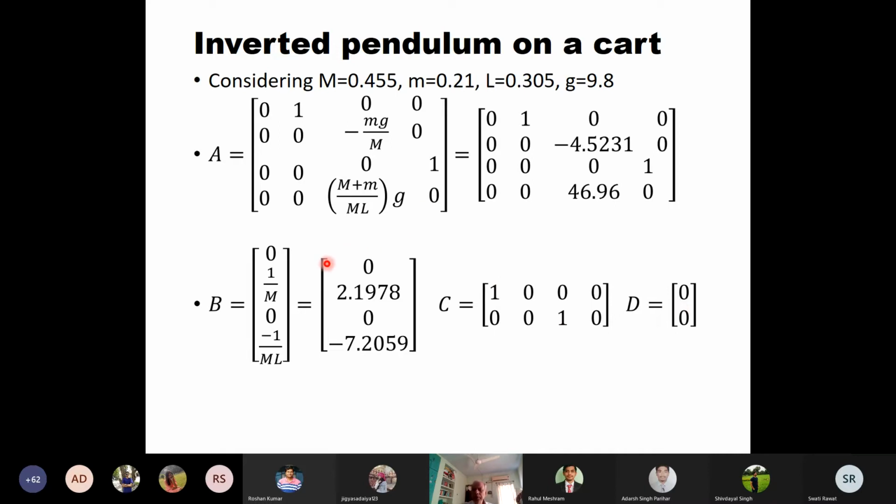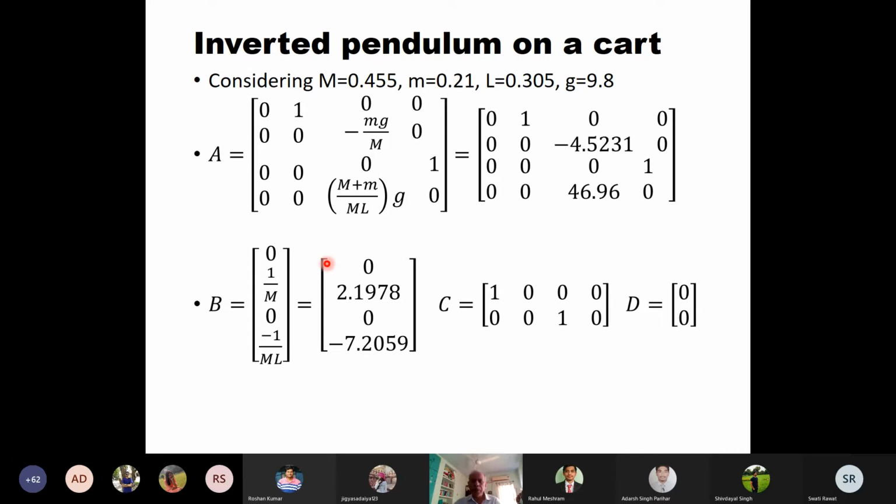So this basically gives you the state space model of the inverted pendulum. So this is a linear state space model. We first have the nonlinear dynamic equations, and then we made certain assumptions to linearize around the nominal steady state values.